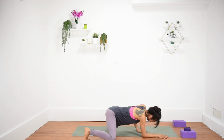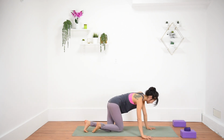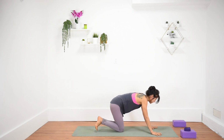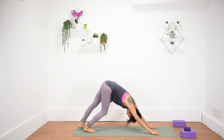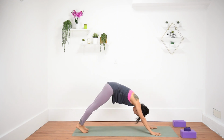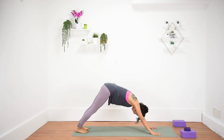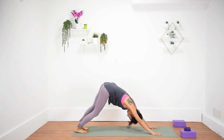Good. Replant your palms. Come back to tabletop position. All right, again, feel free to shake it out. Good. Flip your toes, walk your feet back, lift your hips. First, downward facing dog. Again, if you need to check your foundation, you can shift forward into high plank. I always like to. And then back to down dog.